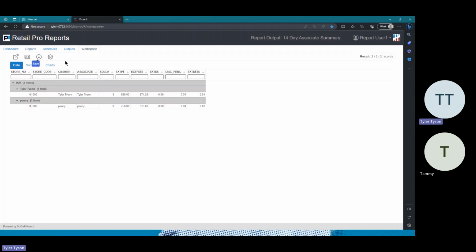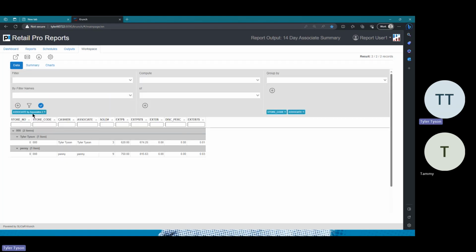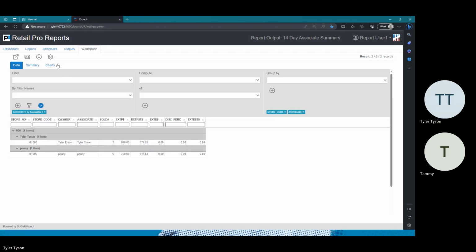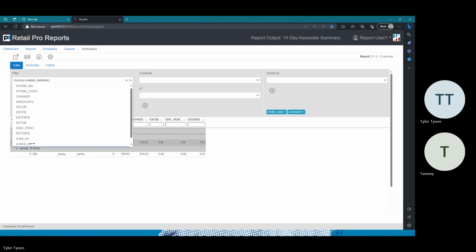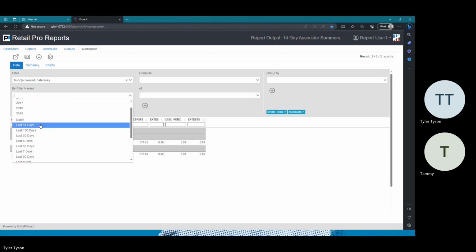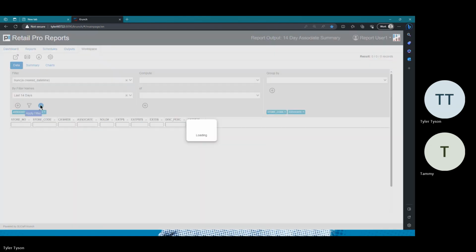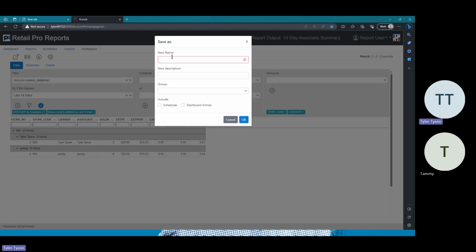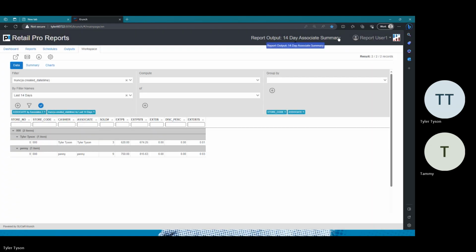I'm going to immediate run, and it's running without my filter for date right now. Save. It is quite the beastie.